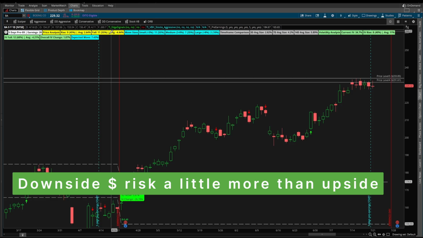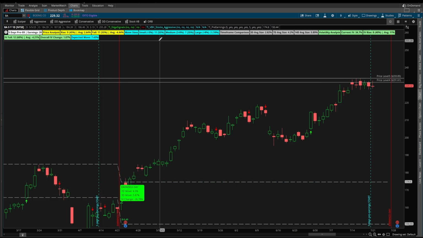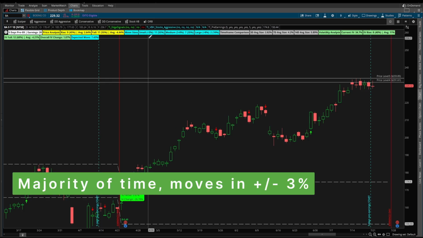Now, if you try to group the moves in terms of buckets, that's what these cyan labels tell you. And the quickest way to digest this is less than 3%, 3 to 8%, or greater than 8% moves. What we see inside of Boeing is a majority of the moves take place between less than 3 to 3 to 8%, more in the less than 3. Between 0 to 8%, we have 55 plus 35% of the total scenarios, near 90% of the moves being in that 0 to 8%. Now that's a wide range, so I'm going to use less than 3% since it seems like that's the one that happens more frequently.